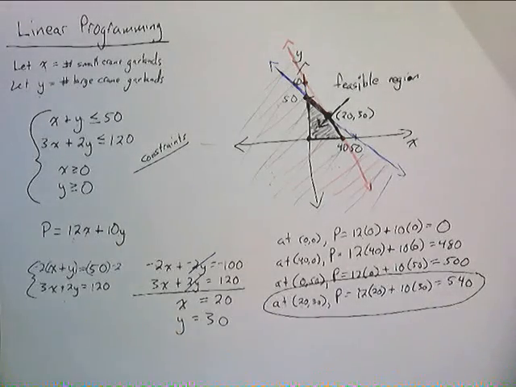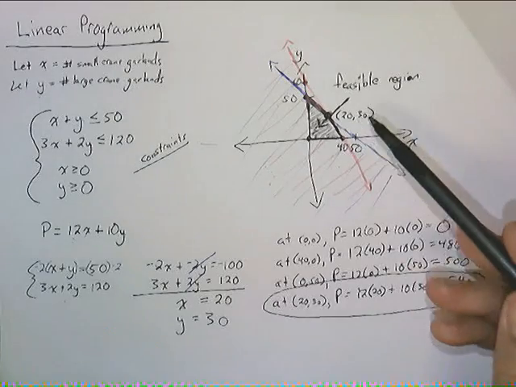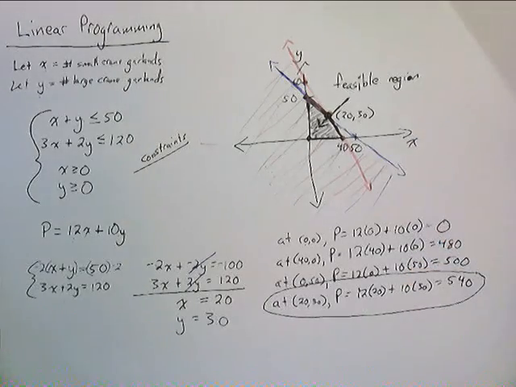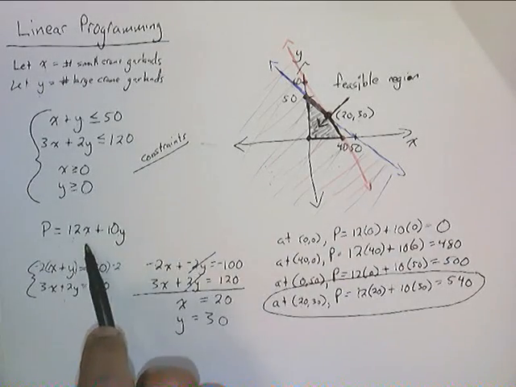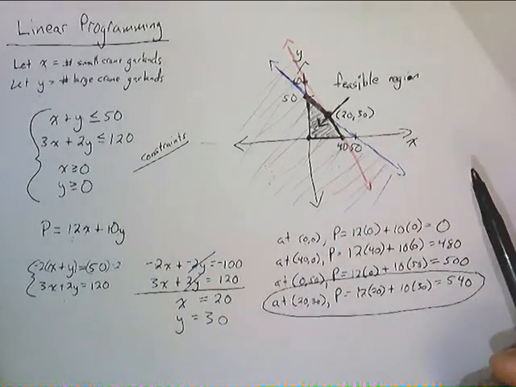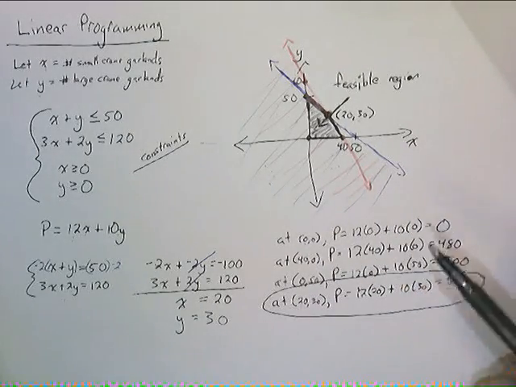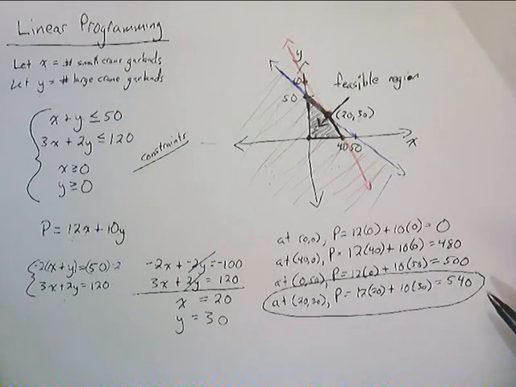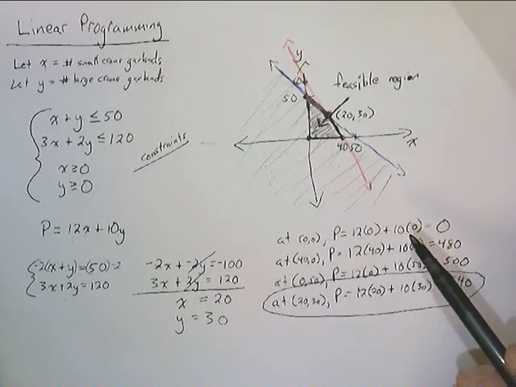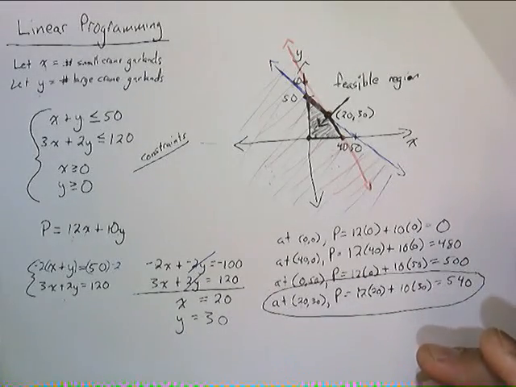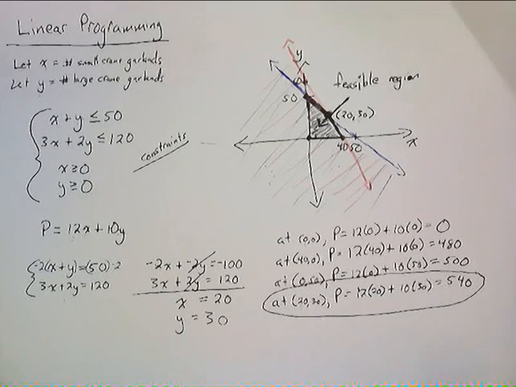That's basically linear programming in a nutshell. And a lot of you got this point right on the problem-solving journal, but you have to explain why that has to be the maximum. That's kind of the big deal here. But it has to do with the fact that this is a linear function. Now, I'm not going to try to explain it via video here because now what we have to get into is some three-dimensional imagery, and it's kind of difficult to do in a two-dimensional representation over a video. So in class, we'll talk about that some more, and I'll try to bring some new stuff or explain this with a whole lot of hand waving.